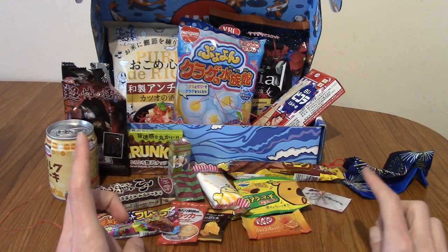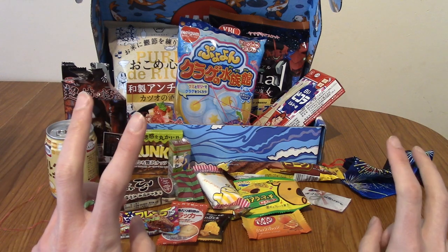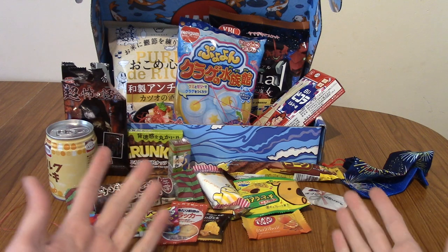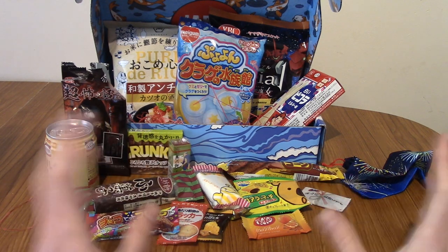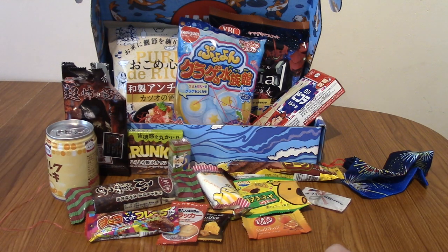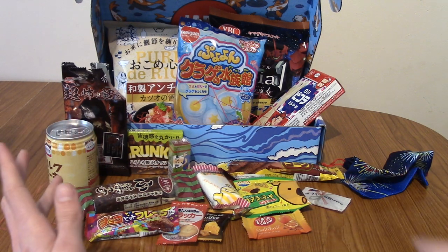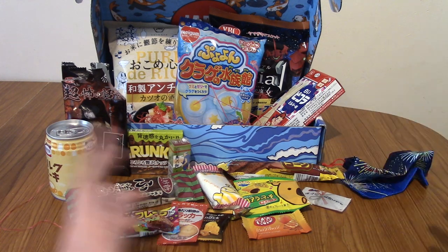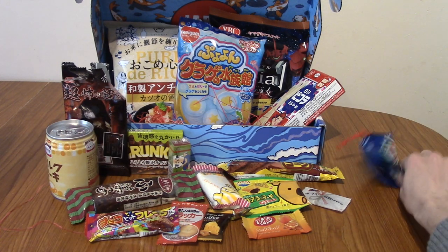I've also noticed that this isn't the March crate. This is the Lost in Japan crate. So I think that's what I'm going to have to title the video, because it doesn't say anywhere March 2023. So I'll have to keep that in mind going forward. But I quite like that. The scratch card thing is probably part of it, and I do like this.